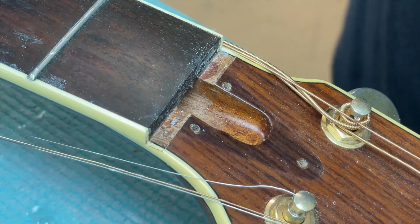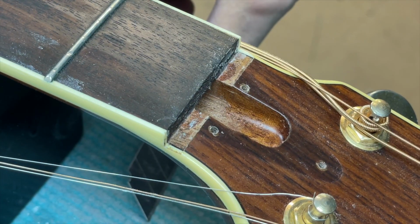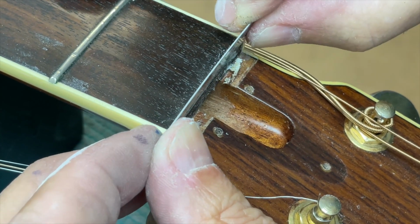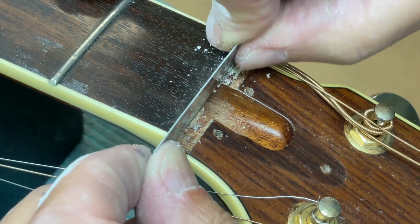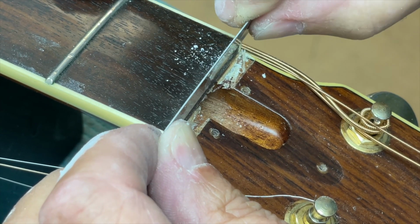Right, so I have to now remember not to move the darned neck at all, so you can still see me. Okay, so I'm just going to do a little bit of light scraping because there's glue in there. We just really want to take it off as much as possible.